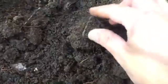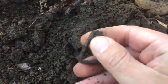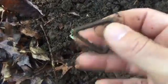Well, I got a pretty good find here. Kept throwing out dirt, throwing out dirt. It's a triangle. I think they go for like a knapsack hook. It's one of those brass triangles, or like a knapsack hook. That's a real good find. It was reading up like 70s, 75 there. That's a real good find. I'm real glad to find that. That's the triangle for a knapsack hook. Alrighty, thanks for looking.